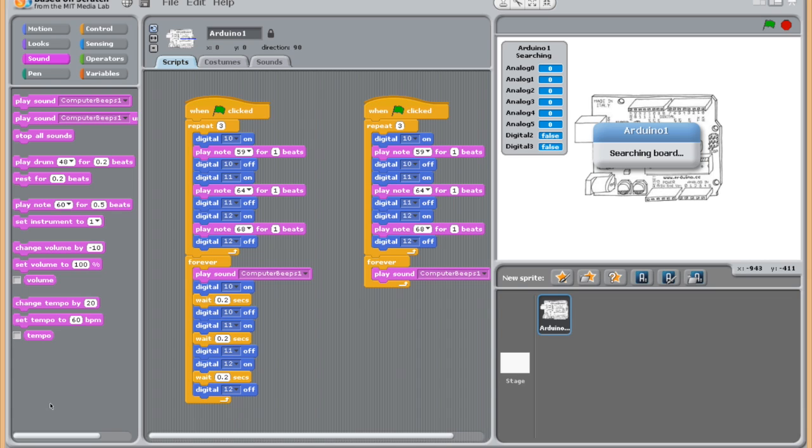So go ahead and see if you can get this working. And once you have that ready, then it's time for you to tweak it and make it your own. Remix it, as MIT suggests, to make it better. So for now, get that programmed. And in the next slide, I will show you how to hook up the wires on the Arduino, and you can test it, and then I look forward to seeing what you create on your own. So get this done, and I'll look for you on the next slide of how to wire the Arduino to be able to rock and roll and make these light up and make noise.